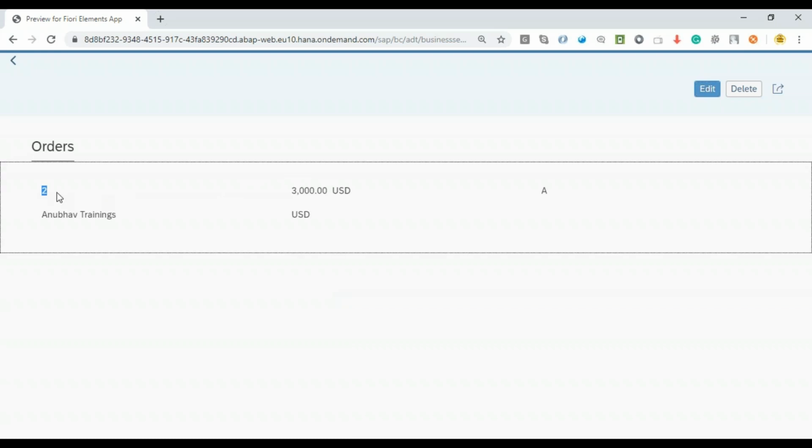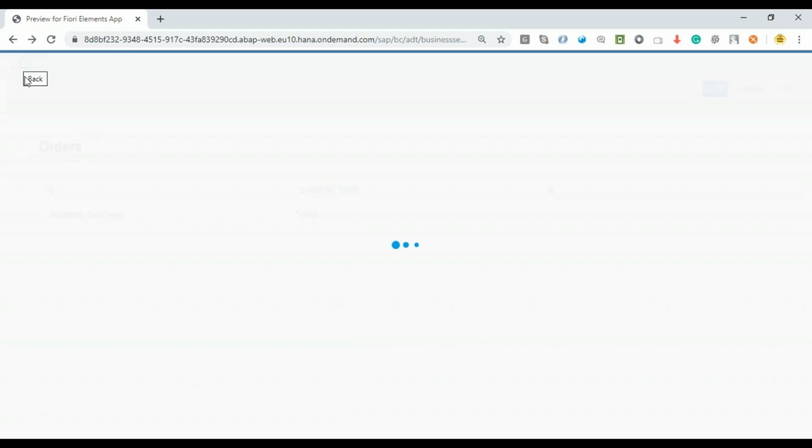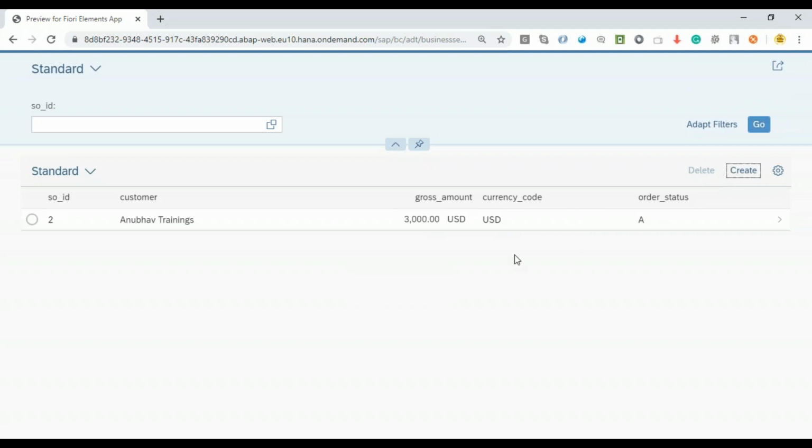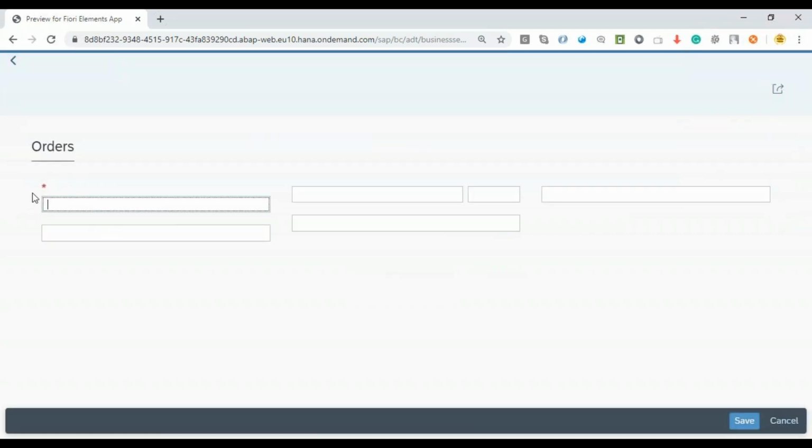And wow, you can see the system is creating all the necessary things. Of course, we have not yet put the labels for each of the annotations. So that's the reason the labels are not coming, which you can also do. You can also go ahead and create. So I'll pass the mandatory order ID. Okay, labels are not maintained.